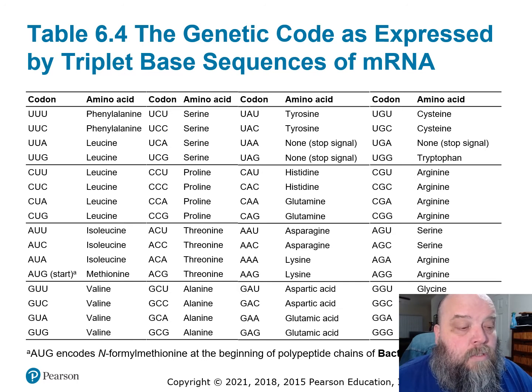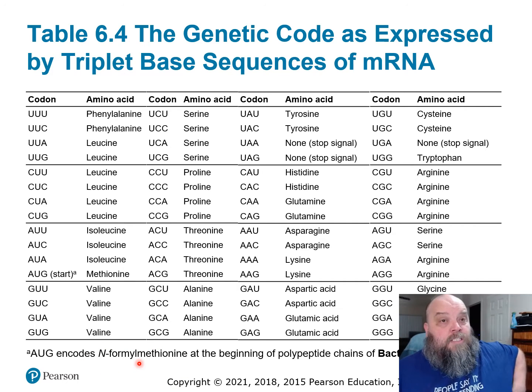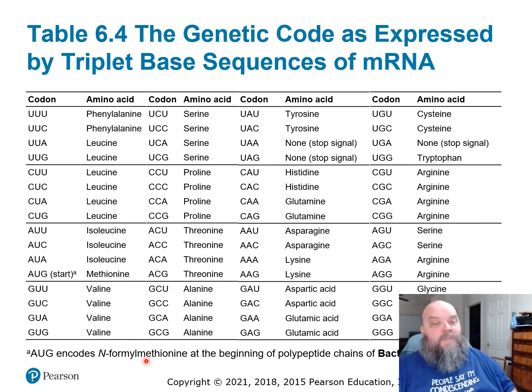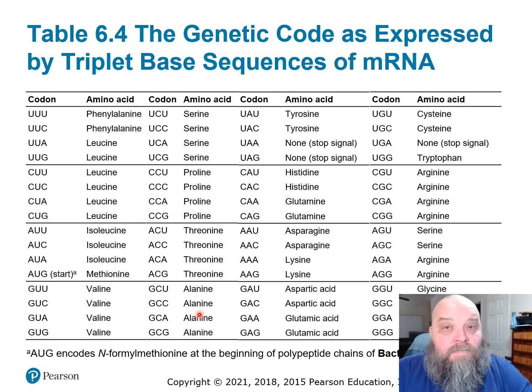When it comes to prokaryotes, or basically all living things, AUG is the start codon. Just turns out in bacteria, the first initial AUG is for N-formyl methionine. Turns out all the proteins begin with this, they call it F-met, formyl methionine. It may be cleaved off later, post-translational modification, but all bacterial proteins start with this. All of ours start with methionine, which will be cut off the majority of the time in post-translational modifications.